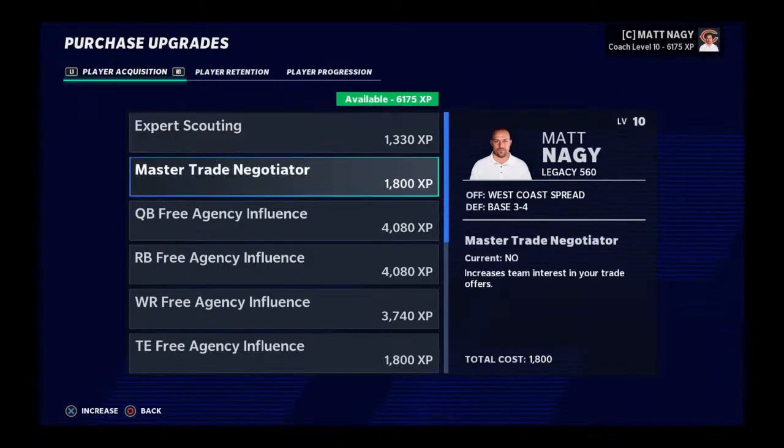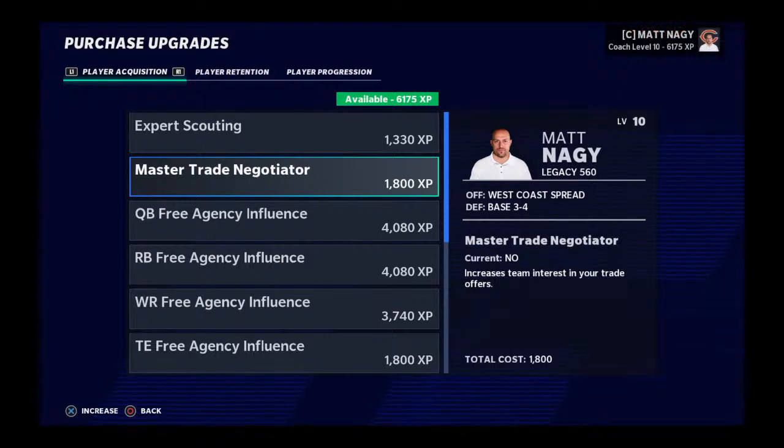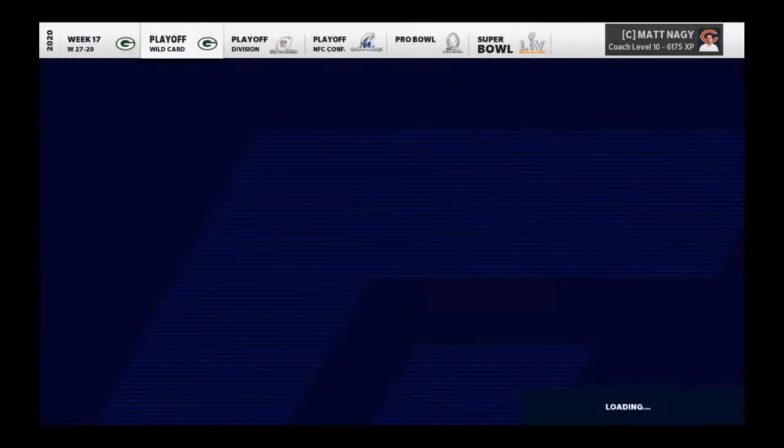Now we can go here and get the Master Trade Negotiator. It's really not that much. It's really cheap. And as you guys can see top right, we have 6,175 XP, and this only costs 1,800 XP. Now the reason I'm telling you guys to go get this is because it says right here, increases team interest in your trade offers. And I want to show you guys what that means here.